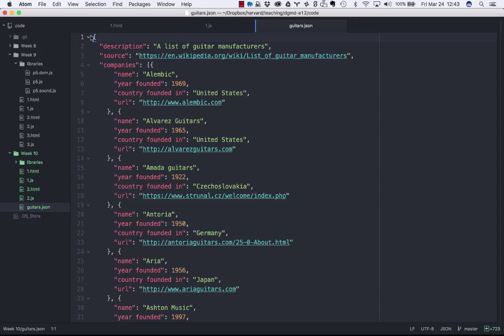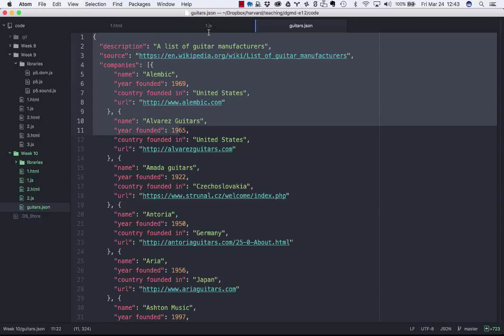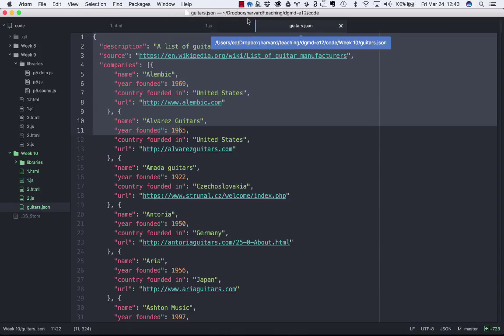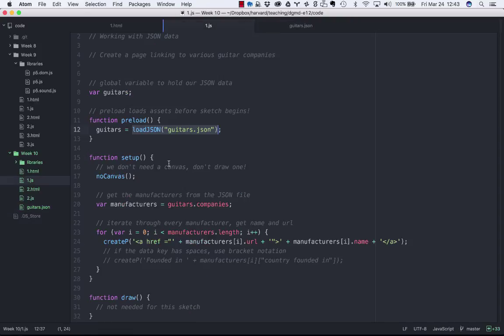You could picture cutting and pasting this whole giant object, placing it right here, and assigning it to the variable guitars. That's all we're doing. It's essentially a big version of our old circle object. And what's good about this is we can access the stuff inside our JSON file in the same manner that we would have accessed circle.diameter in our small little object, right?